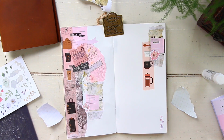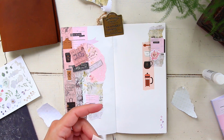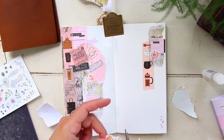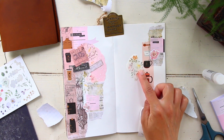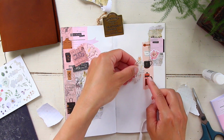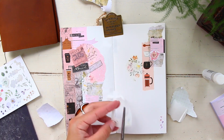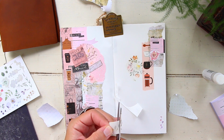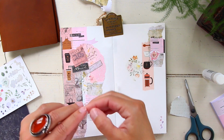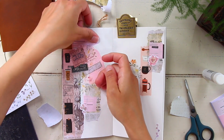But yeah, all of those stickers, unfortunately, I cannot link to you because they are all from my pen pal package that she sent to me. I don't know where she got those stickers from, but it's just a bunch of flower stickers that I could find that had a pinkish tone to it. I'm sure if you like this layout and you wanted to recreate it, you can find stickers that you can use. That's just a bunch of flowers really.